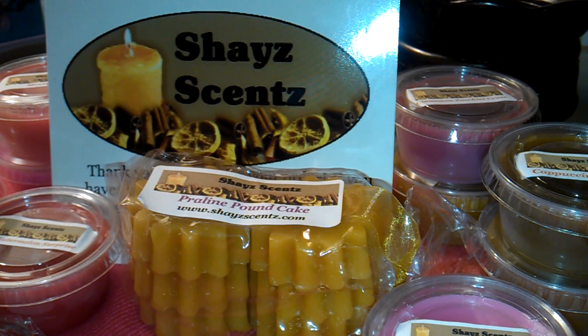I placed this order on June 24th and the package arrived a while ago, but I just didn't have a chance to do the video, but I'm taking care of that now. I'm going to start melting these next week, so I'm anxious to put them into the storage unit and have them at my fingertips when I'm ready to choose a scent and start melting them.